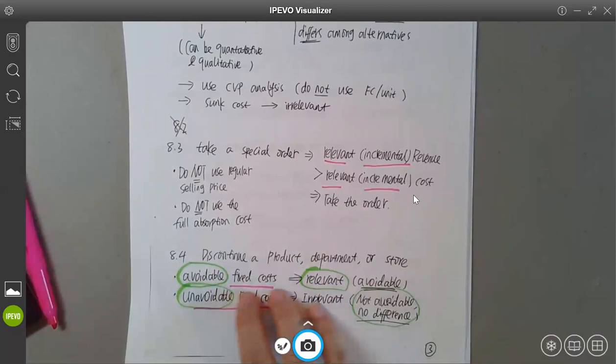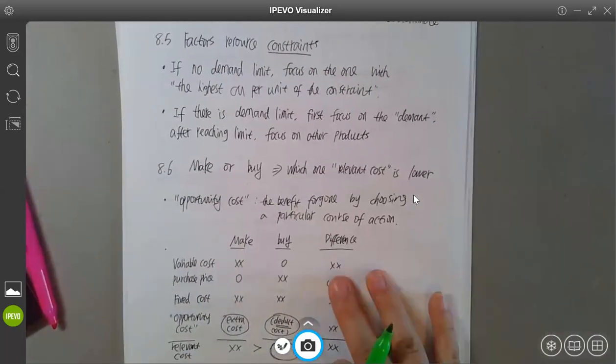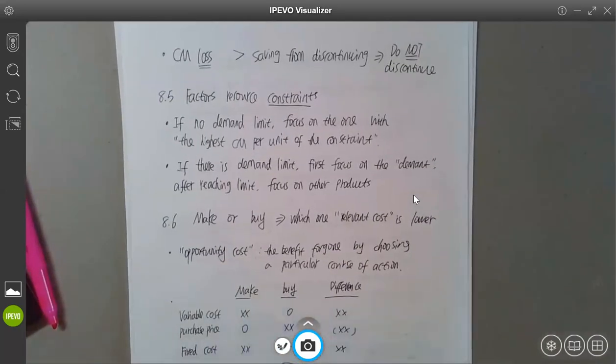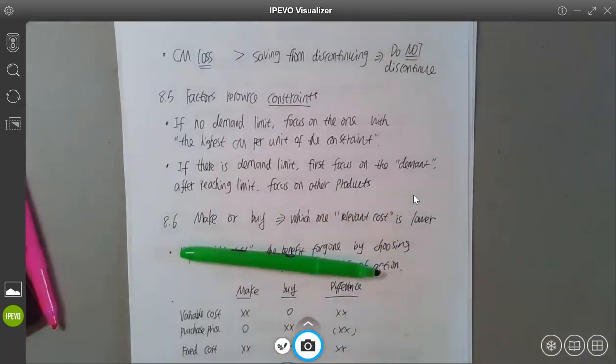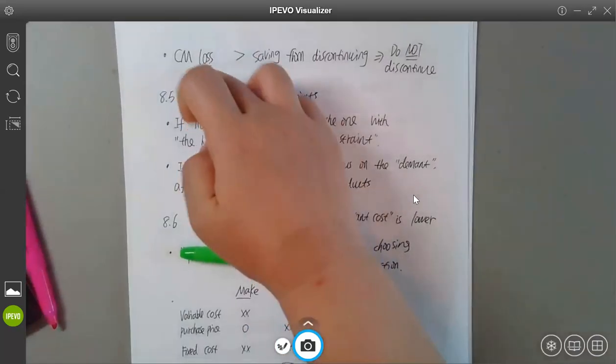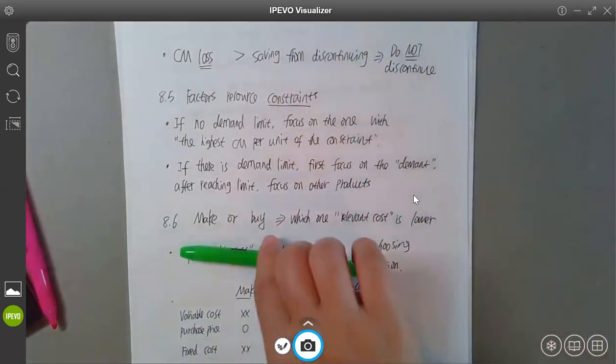I'm not going to talk about the details. I think you have each specific situation in MyAccountingLab, so I'm not going to do the numbers now, just to give you some idea how to prepare and what's important. The general idea: if you discontinue this green pen, you will save $10 from the depreciation expense, but you will lose $12 from contribution margin. You lose $12 and only save $10. Should we discontinue, yes or no? We should not, right? We should not.